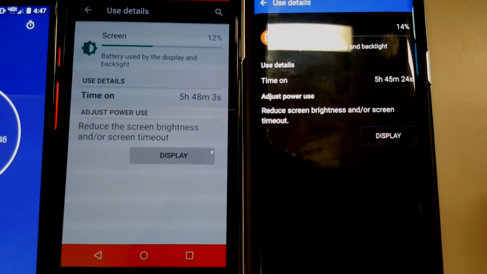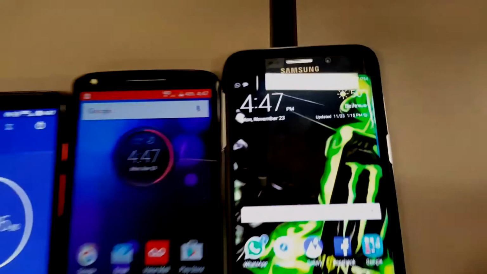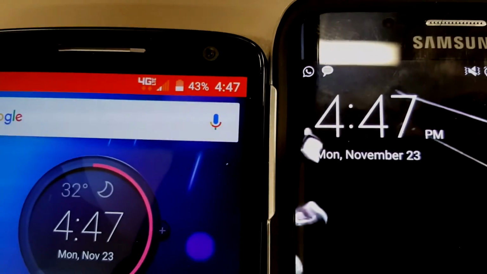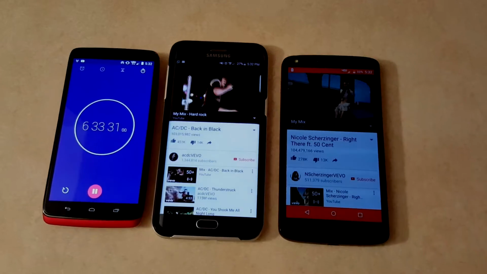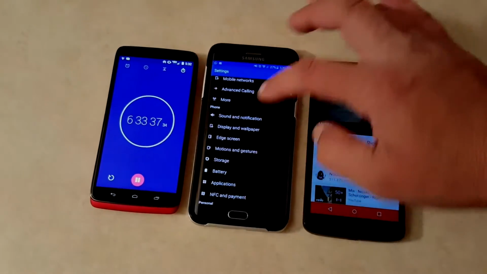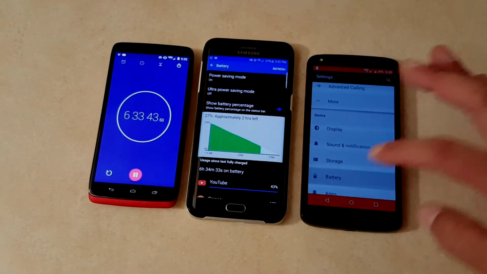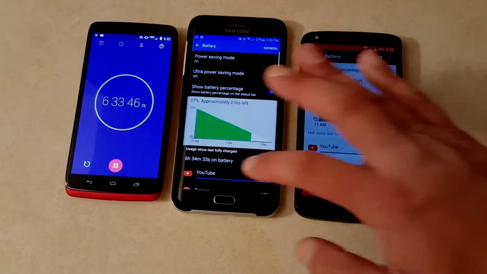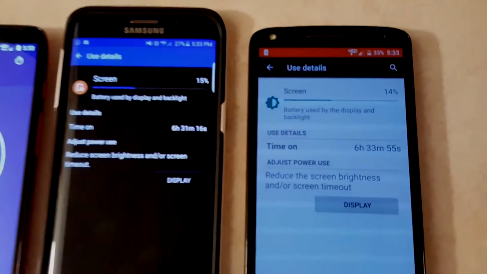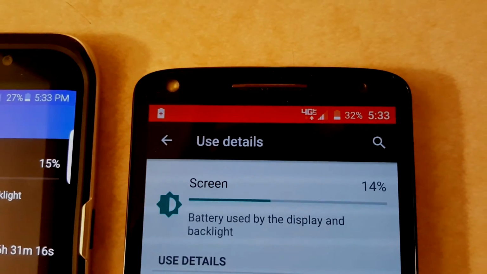Now, as far as the batteries, the Motorola offers a bigger battery, so of course it's gonna last longer. I was able to play over 6 hours of non-stop YouTube videos. And yeah, definitely I had more battery remaining from the Motorola in comparison to the Samsung. Not so much, I think it was like an 8% difference or something like that. Screen on time, yeah, amazing results. But for sure, these are two amazing phones that offer great performance, the Droid Turbo 2 and the Samsung Galaxy S6 Edge.